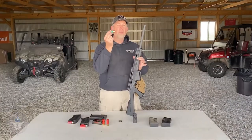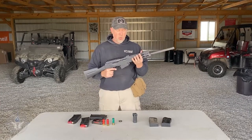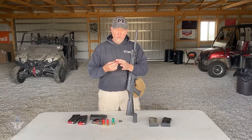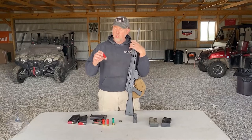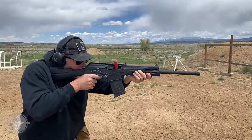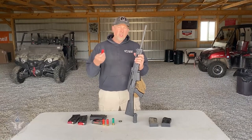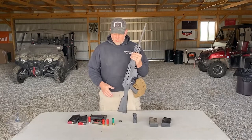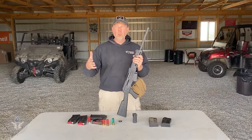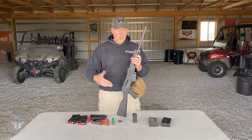I even shot three-inch slugs out of this gun — because that's how much I love you guys, I was willing to do that just for you. The gun functioned exceptionally well with one exception. This light Winchester trap load — low brass, really light — we had a few times when we had a stovepipe or a failure for the shell to completely eject. That was the only load where we encountered that, and you can't turn the gas up any more than three. So that's something you need to understand: it's a semi-automatic shotgun, and sometimes semi-autos are finicky eaters. I would not put really low powder-puff trap and skeet loads in this — I would go with a standard field load and up. With the heavier stuff, from field loads to double-ought buck to slugs, it worked really well.